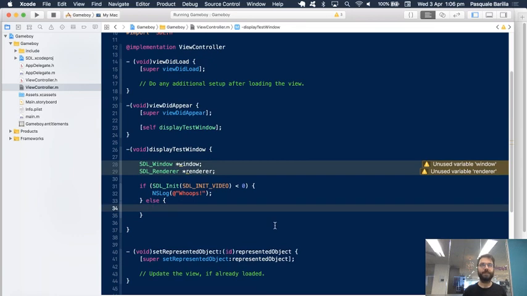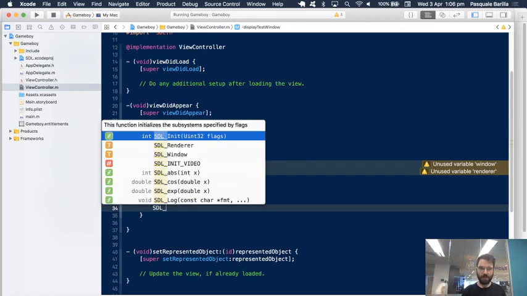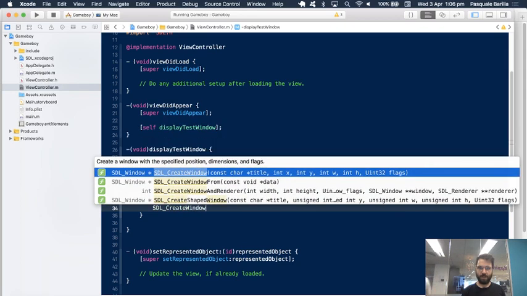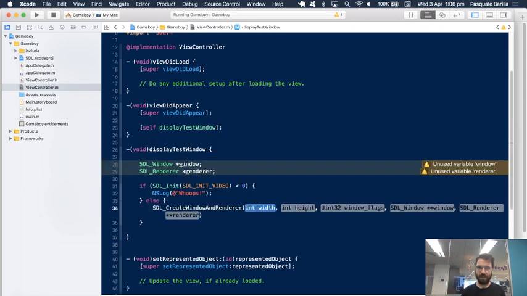Otherwise, we need to create a window and renderer. Create window and renderer. And here we get a chance to set its width, its height, some window flags, and all that good stuff. So the Game Boy's width, if we look at the Game Boy programming manual, which we'll put a link to in the YouTube video, it's just a couple of documents online that were written ages ago.